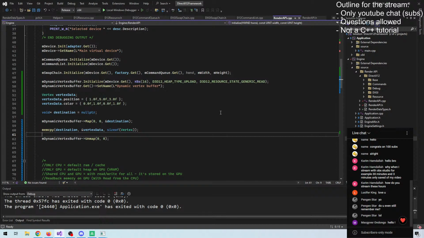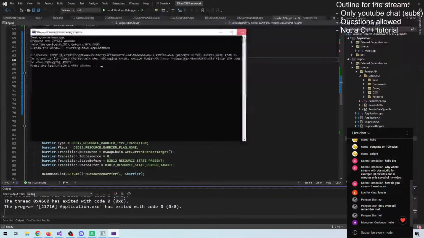Therefore, whenever we set up our pipeline together with our root signature in our next episode, we will be in reach of actually drawing something. The next episode will be a bit long and will entail a lot of different explanations, but once we get a grasp of the pipeline and root signature stuff in terms of DirectX, and at least know how to set up a default pipeline, a simple pipeline, we will actually be able to draw things to our screen that is not just a simple color like the clear color here.